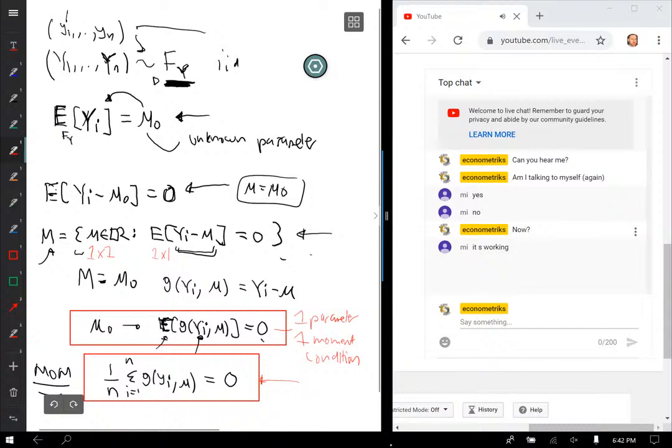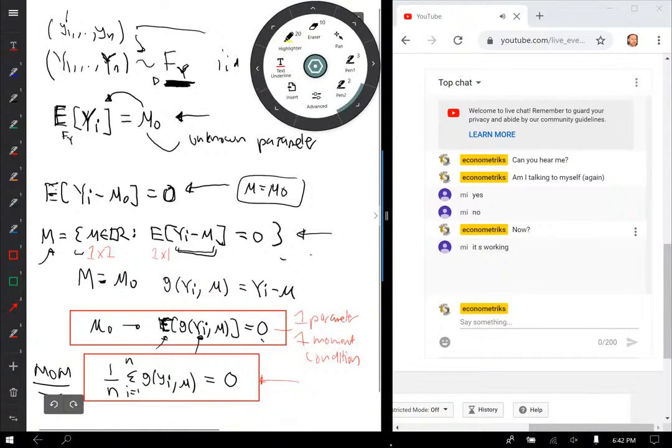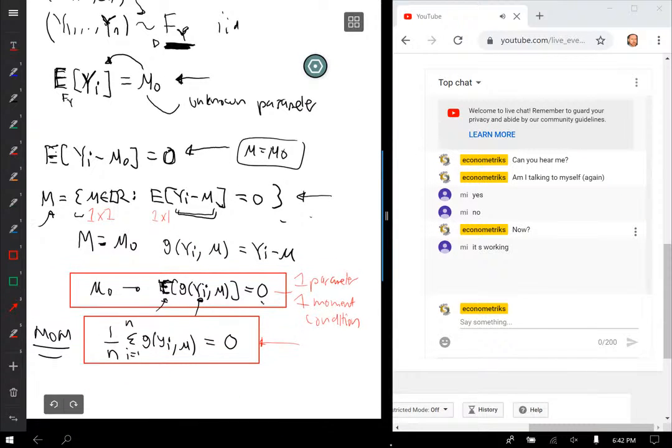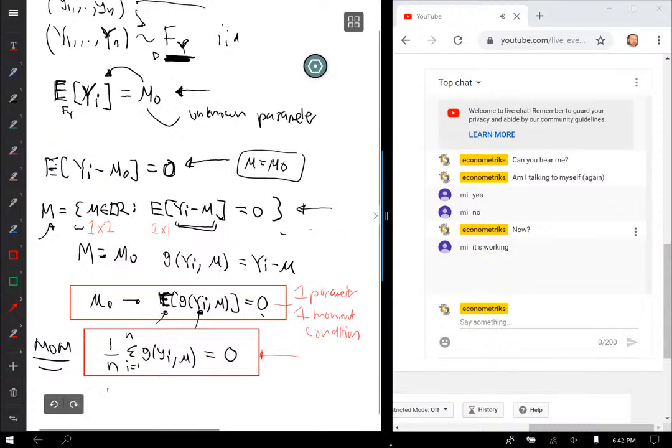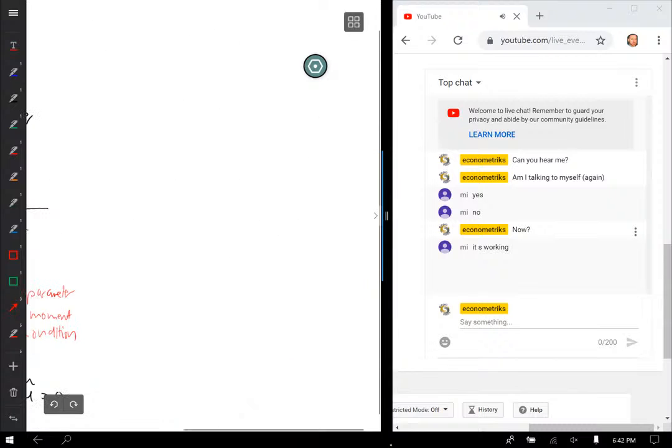And what you can see then, all you have to do is plug in the moment function, and the solution to this is just going to be, without much surprise, the sample mean. So if we plug in the g function, we want to find the value of mu which makes this equal to naught. Well, just expand out the left hand side, we get 1 over n sigma yi from 1 to n minus the average of mu, which is mu because it's constant, equals naught. Well, the solution, call it mu hat, is just the sample mean.